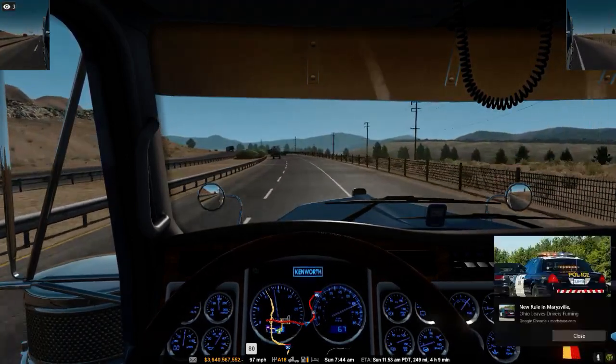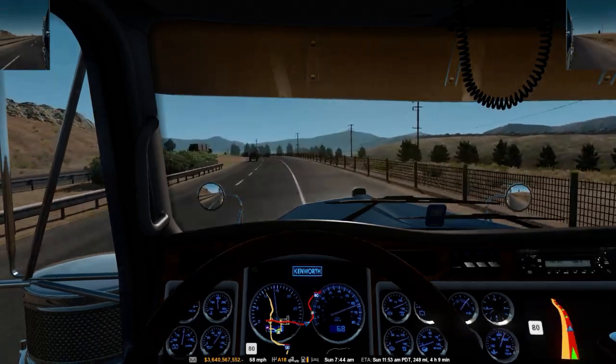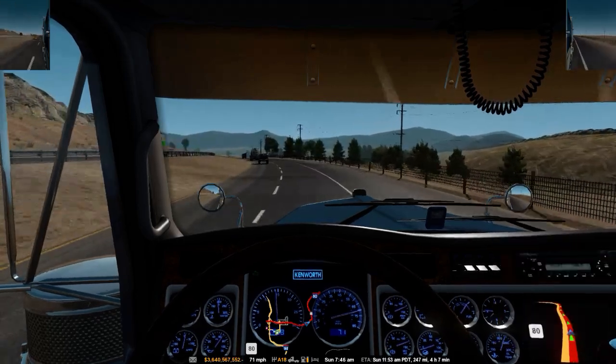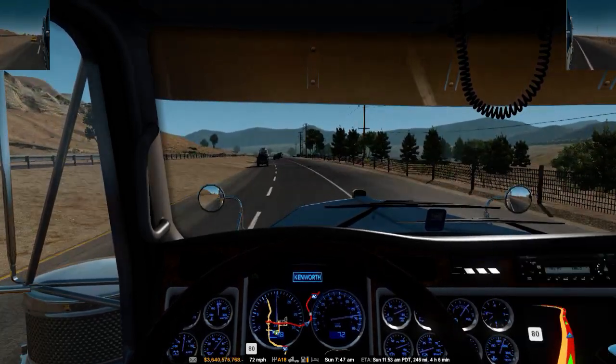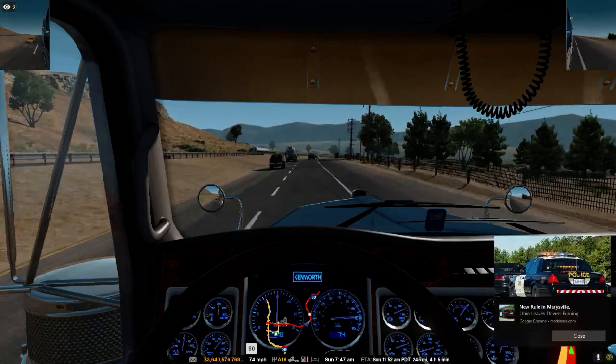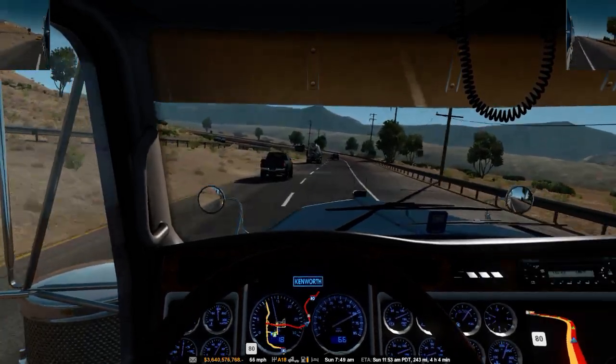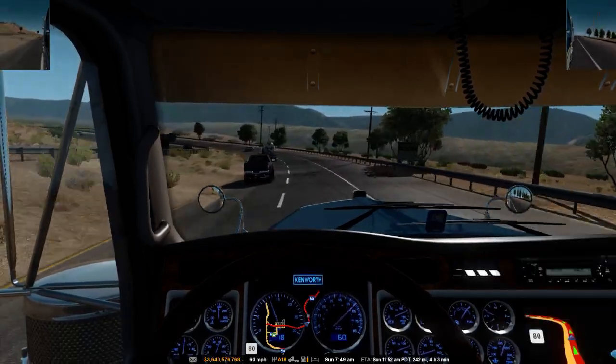I'm currently going 67. I'm increasing. I don't care about the speed limit right now. We're on a 2% downgrade, so I'm gonna activate my Jake brake toggle just so I don't slide out and crash.